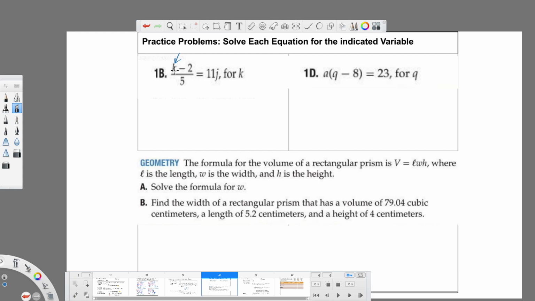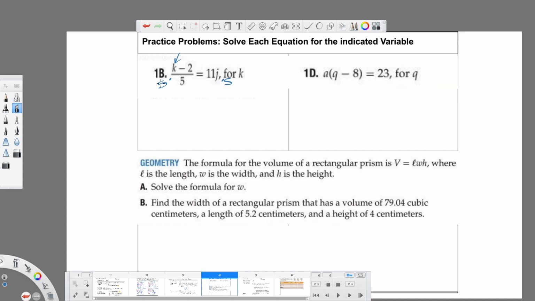So just like we would normally do, we're going to start moving pieces away. Whenever the entire side is divided by a number, you want to get rid of that division first, before you start doing addition and subtraction. I know that's normally what we go for first, but remember this means it's actually k divided by 5 minus 2 divided by 5. But since they're both being divided, we can just put it as one division symbol. So instead of trying to deal with this minus 2, which is really minus 2/5, and having to add and subtract fractions, I can get rid of this whole division and move it to the other side. So I'm going to multiply both sides by 5.